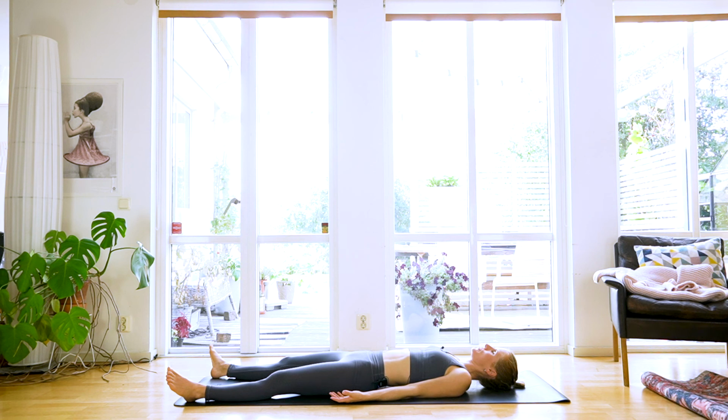Feel the light filling up your chest and your upper back, filling your shoulders and just releasing them out and down towards the mat. Just observe how the bright light is filling your upper arms, your elbows, and your forearms, your wrists, your palms and fingers, all the way out through each fingertip.